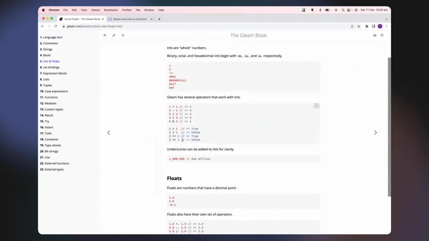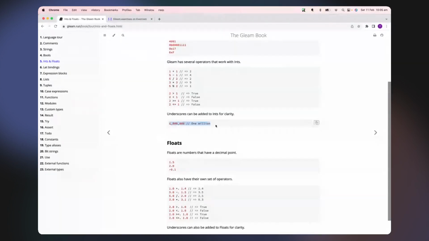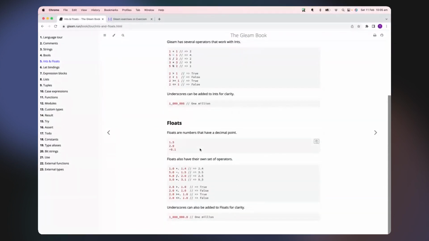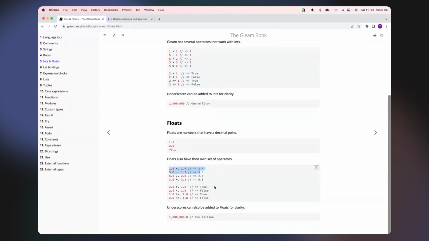We've got greater than, less than. We probably won't be using those in this exercise, but they're good to know about. When you're dealing with large numbers, it's really nice to have this underscore separator just for visual clarity. If you've got a ton of information on your screen, it can help with parsing it quickly. But what we're interested in here, because our function is expected to return a float, is floats have their own operators. So you can see here that they're the same as the integer operators, but they're denoted by a full stop next to them.